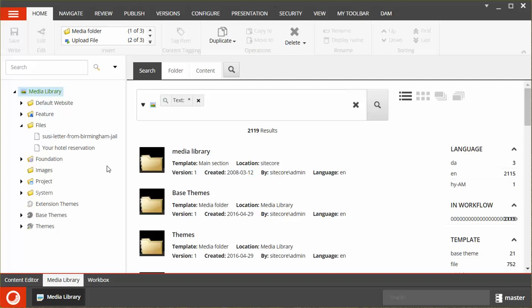But before I do, I want to go into the media library, which is where I am, and upload two PDF files, which I myself will then be able to identify in the results as part of this video. So I am on my XM Cloud version of Sitecore. I went directly to the media library from the desktop. And the two PDFs I uploaded are these two in my files folder.